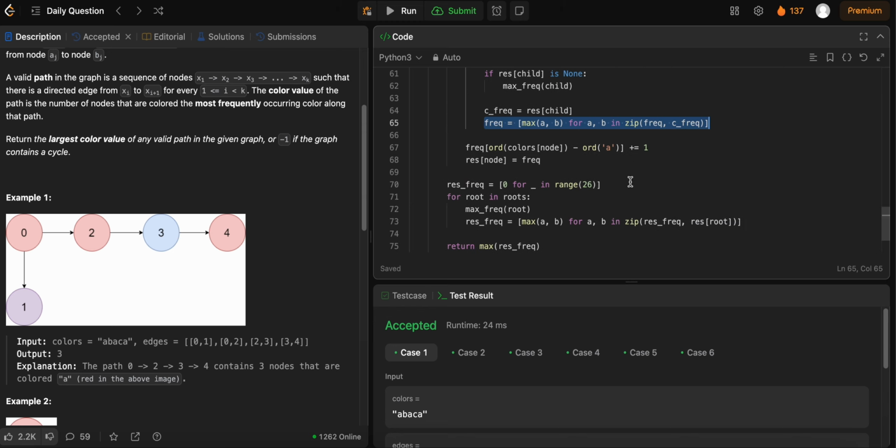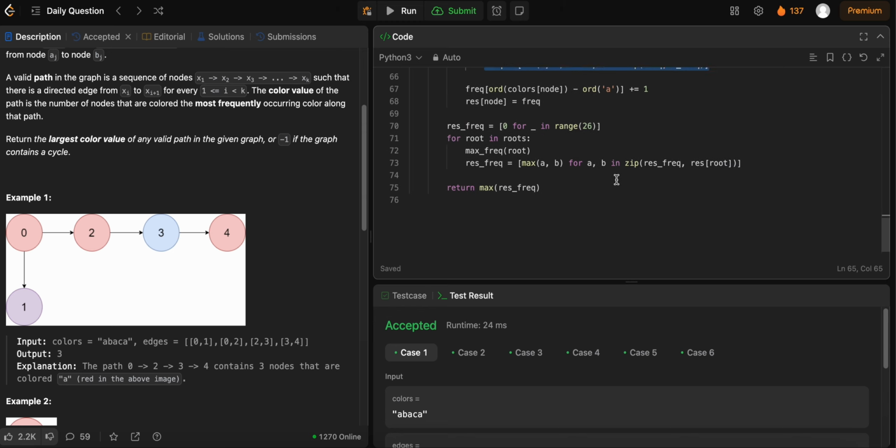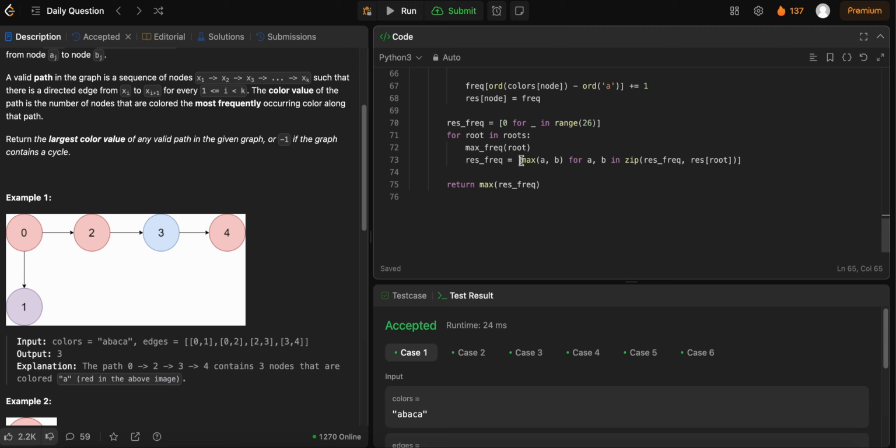It's the same idea, even with more colors. And of course at the end you want to get the best color with the highest frequency, right? So just return the max here. So that's the intuition on how I solved this problem.